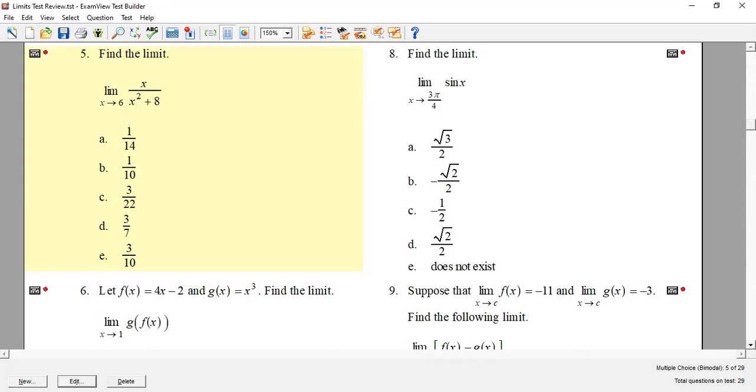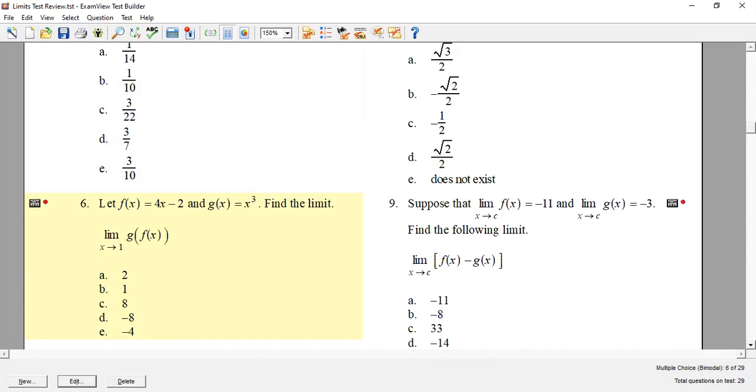And again, why is it direct? It doesn't give me that indeterminate form. Remember that. It doesn't give me the indeterminate form. So if it does, can you just plug it in? If it gives you the 0 on the bottom, you're probably going to have to factor.